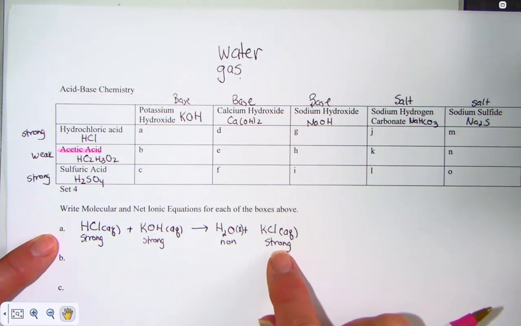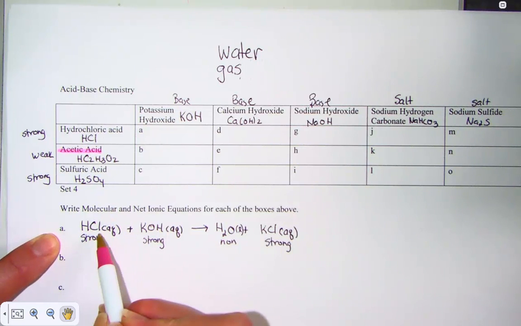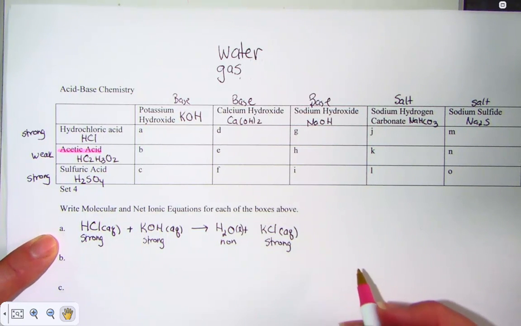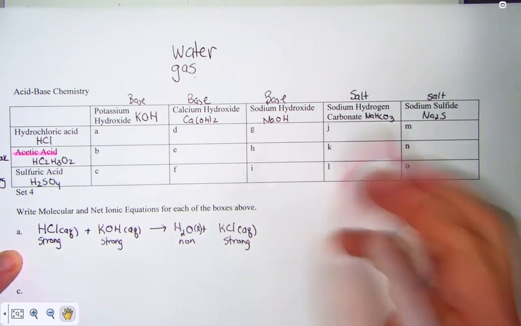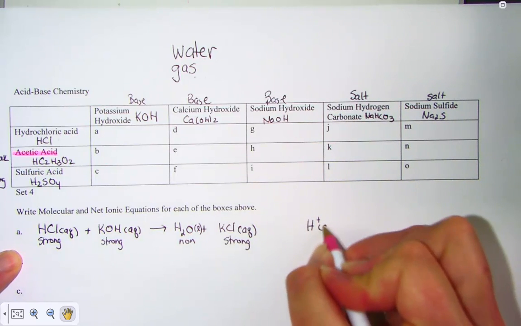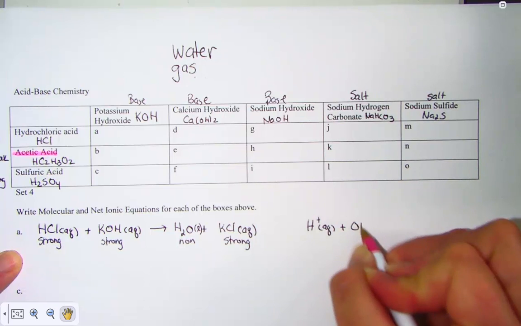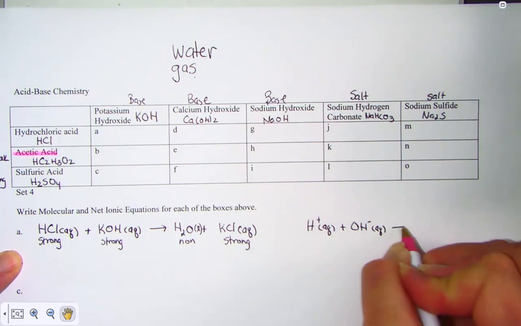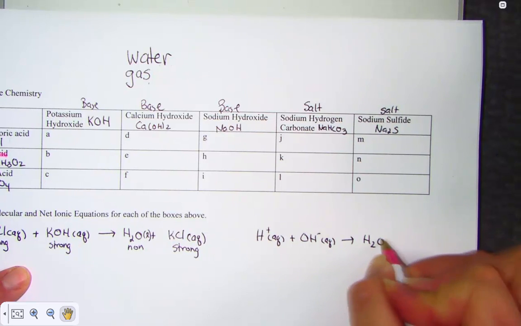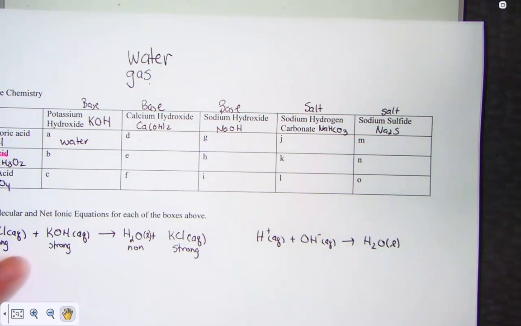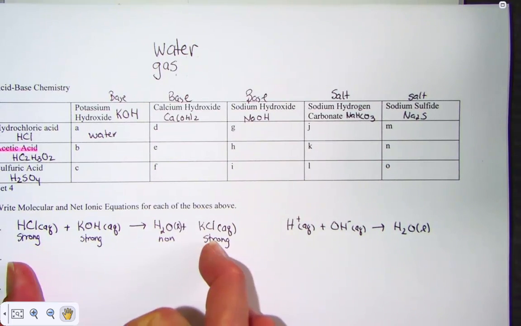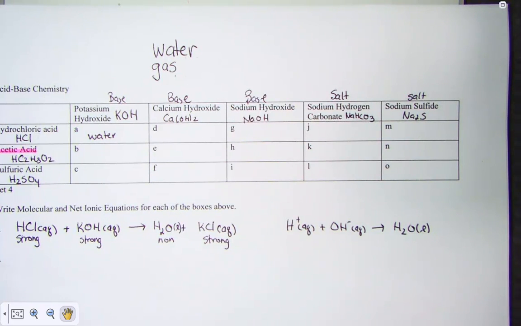Do you notice the spectators? The spectators end up being chloride and the potassium. So when I write out my net ionic equation, and I'll do that in the space provided over here, we have aqueous ion of hydrogen combining with an aqueous ion of hydroxide, forming the molecular compound of water. Water was our driving force in this acid-base reaction. All of the coefficients end up to be 1, so I'll just leave that as a balanced equation. We went from the molecular to the net ionic.